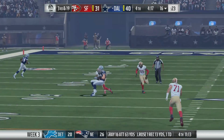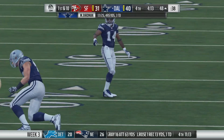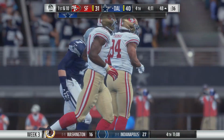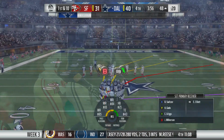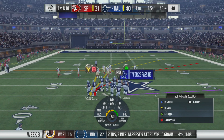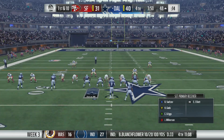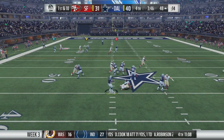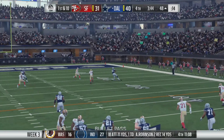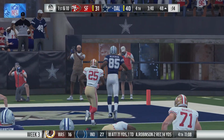He's going to go for a big one, and got his man, complete. And he'll be taken down, but not before he gets into enemy territory. And that goes as a gain of 37 on third down. He's played a great game. It continues right there, even with this lead, confident to throw the pass and have the reception made. There's no doubt who the leader of their team is there. There's no doubt who they want to ride all the way to the finish. The strategy would tell you.